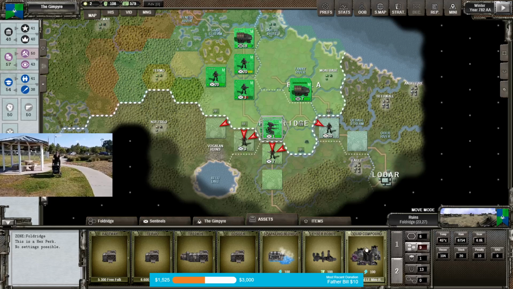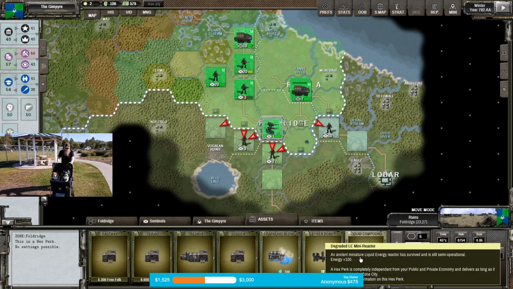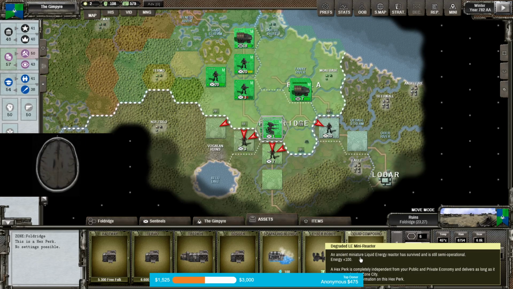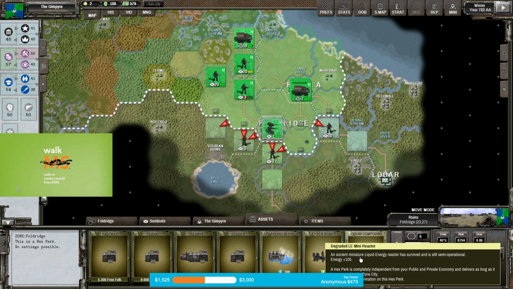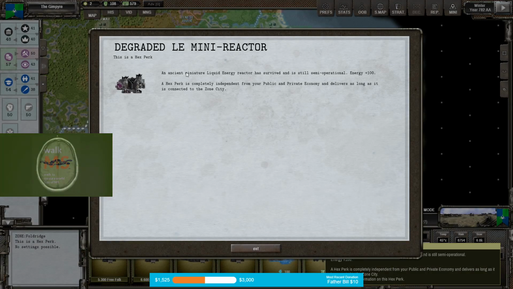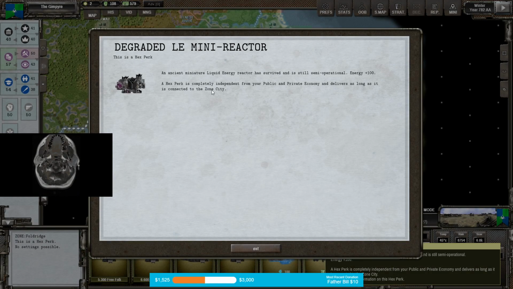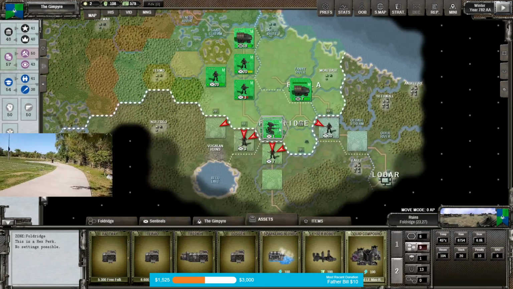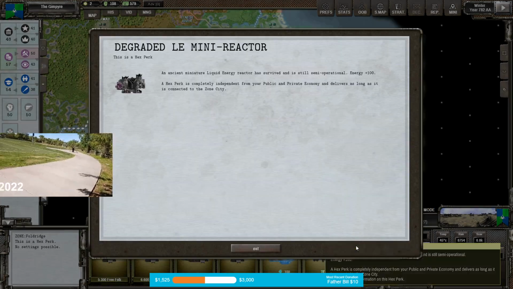Liquid compound. So this is degraded mini reactor, an ancient miniature liquid energy reactor, has survived and is still semi-operational. 100 energy plus 100. Network is completely independent from your public and private economy and delivers as long as it is connected to the zone city. Click for more information on this hex part stuff. So basically we just read. So this is supposed to be producing energy for us. Because that's right.